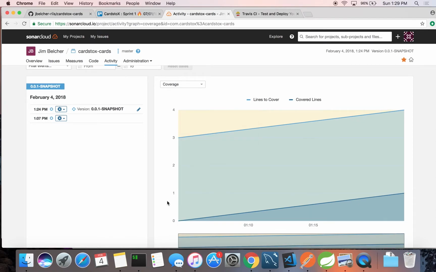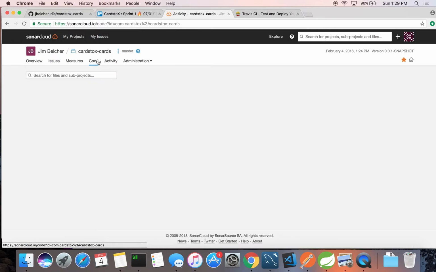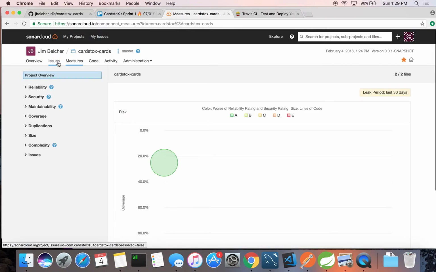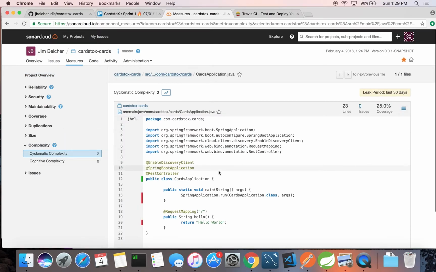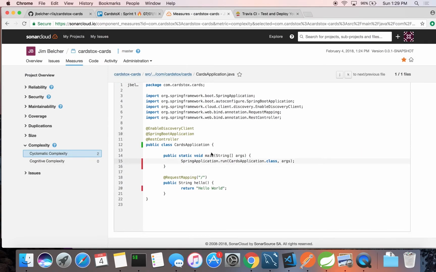We'll get our little graphics here, which is pretty cool. View our code, the measurements. So yeah, we can see our cyclomatic complexity. There's 2 cyclomatic complexity in this class alone, which makes perfect sense. Basically, how many decisions have to be made. There's 2 decisions. If we go into this function, we have to run this code. If we have to run this function, we run this code. 2 little decisions. It's not like if we had an if statement, it would pretty much double it instantly.